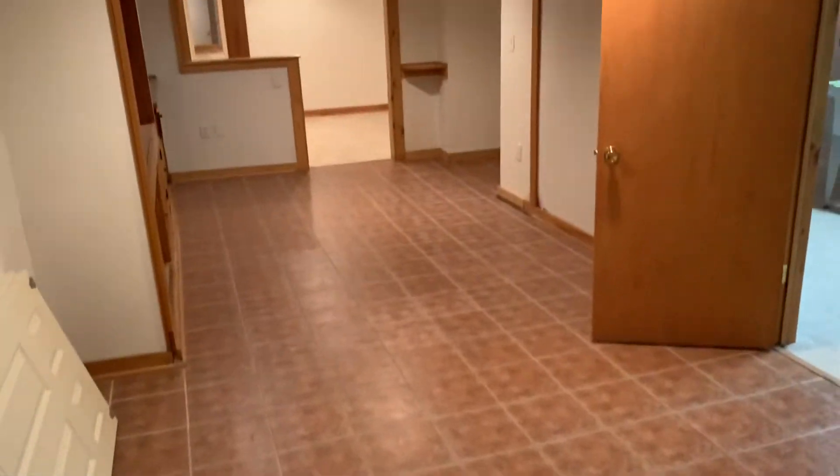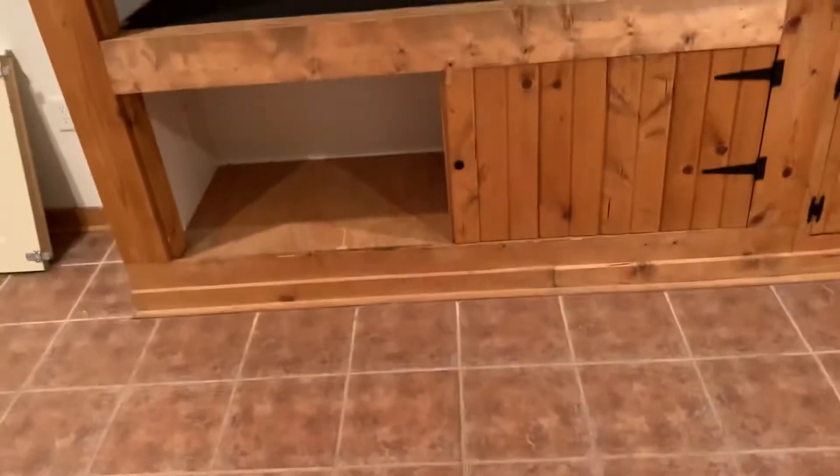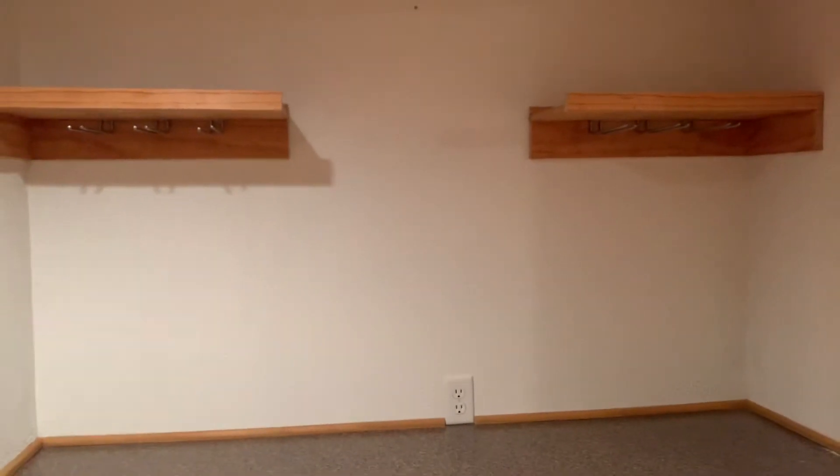As we descend into the basement — let's check it out. Some nice tiling down here, which is actually pretty nice for a basement. Everybody loves a basement, especially for a man cave. They must have had some kind of entertainment unit because there's a built-in right here — you could throw in a nice new ultra 8K HD smart TV with components below. More shelving over here where you could hang your glasses, tumblers, martini glasses, etc.